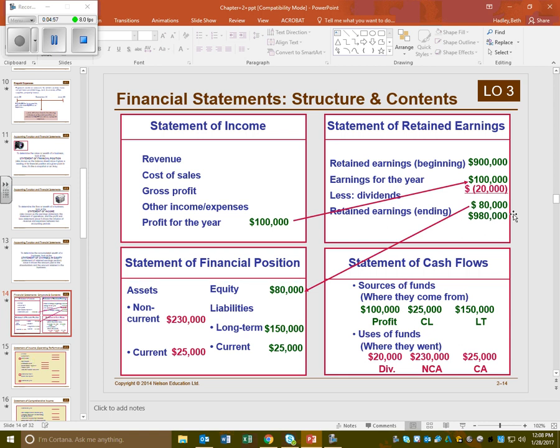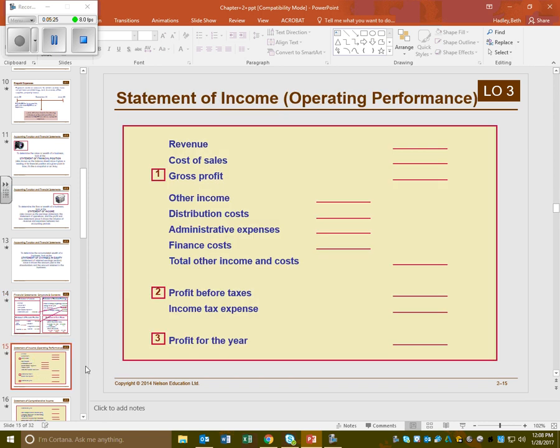Well, that new ending retained earnings is what's supposed to be carried over here on their statement of financial position, just like what we talked about in Accounting 1 and Accounting 2. Your statement of owner's equity, the ending balance is what gets carried over to your balance sheet. So just unfortunate that they have a little bit of an error in their slide here, but please don't let that confuse you. Okay, so moving on.